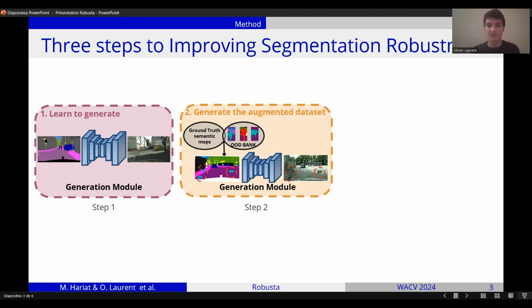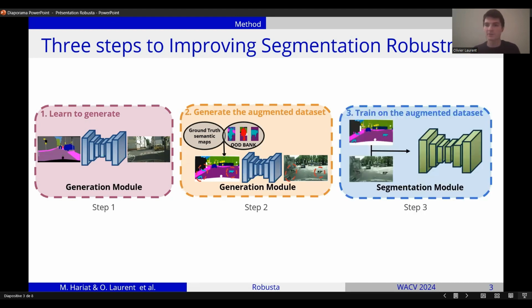And if we add these perturbations, we're going to also have perturbations on the resulting images. And finally, the last step is to use these images with perturbations to train a segmentation model. And we show that we can improve the robustness of these models doing so.